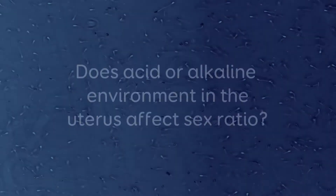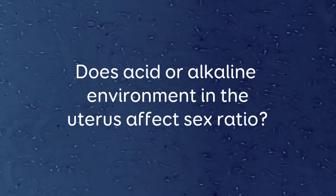At the end of the day, you need to feed your cows so they achieve body condition score targets. Trying to manipulate their feeding to change the sex of the calf is probably going to have unintended consequences on milk production. The acid-alkaline balance of the body is really tightly regulated by mechanisms within the body — the body is generally slightly alkaline. If you've fed your cows way too much grain and made them sick with acidosis, then they're slightly acidic, but you definitely don't want to be doing that. The main thing is to keep them healthy and well fed, maximise the number of pregnancies you get, and that will do the most to help get more heifer calves.